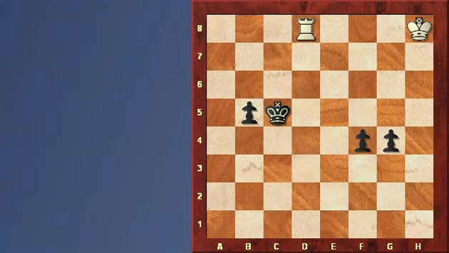This is Black Knight. This is a composition by Richard Reti, and it is white to move. How should white play?